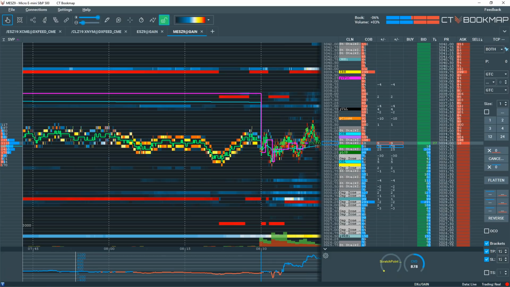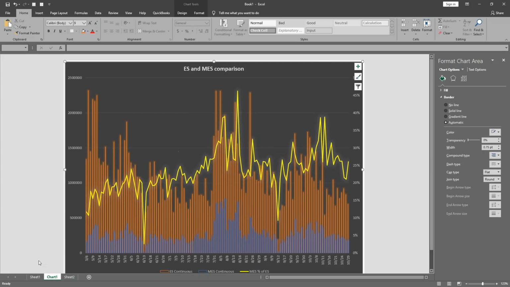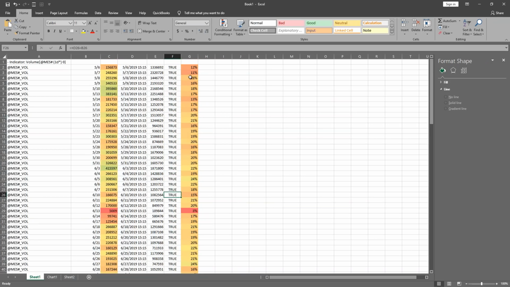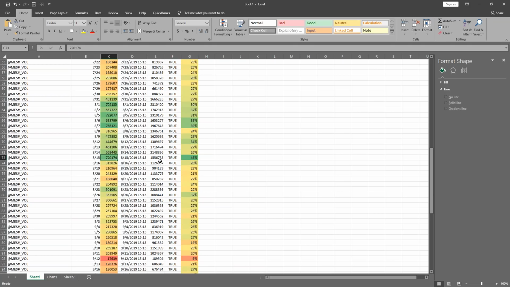Do you have the percentages for the other contracts, the YM, NQ, Y2K? I actually don't. I just did this little bit of homework. It's actually very easy to do. I threw it up. This is the same chart, but now it's in Excel. I just threw it up on a spreadsheet, equalized the dates, and I looked at, this is MES volume, this is ES volume, and I basically charted these. This column, and then I just simply divided the MES volume by the ES volume, and you can see there are days that are bright green on the scale here, where the volume in the MES is 720 versus 1.55 million. You can do this for NQ, M2K, MYM, and so on.